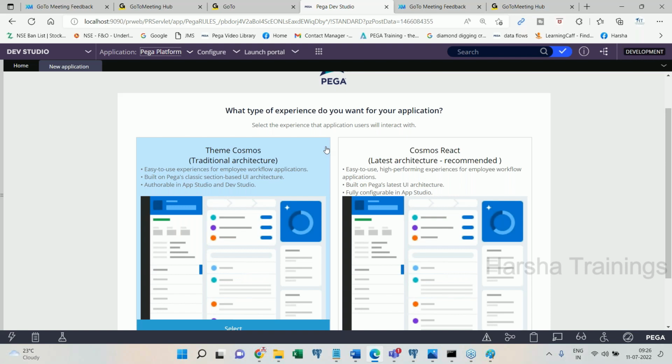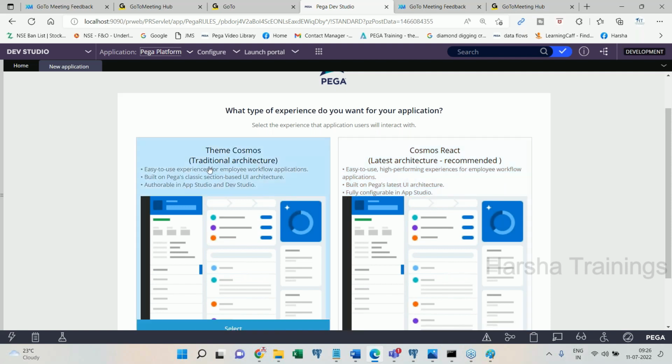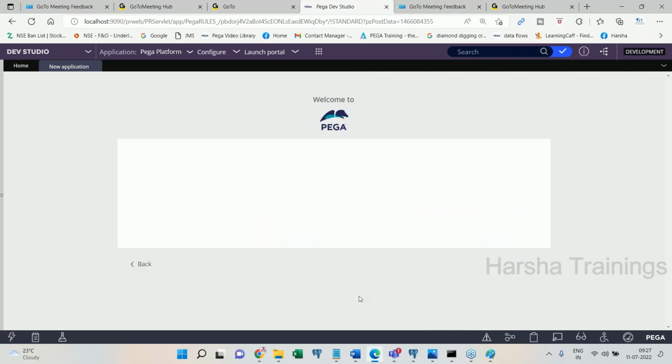In 8.6, you will see three options. Two are the same as what you are seeing here. The third one is UI kit. Either you go with UI kit or you go with Theme Cosmos traditional architecture. Any of these would be okay. I'll go with Theme Cosmos traditional architecture.